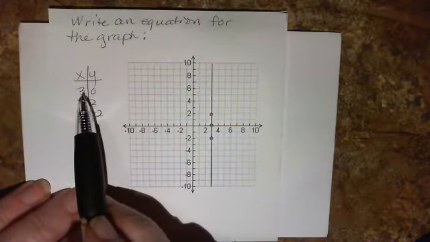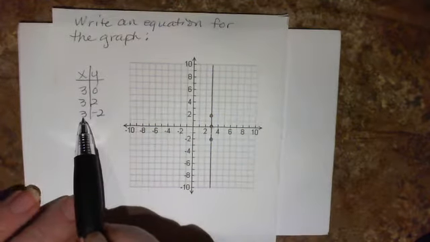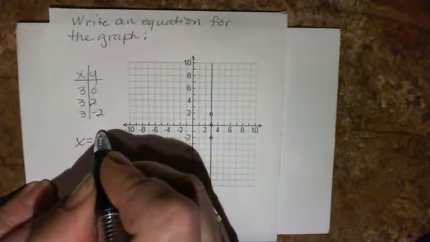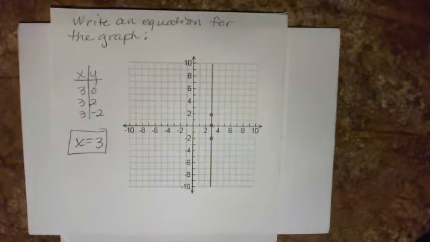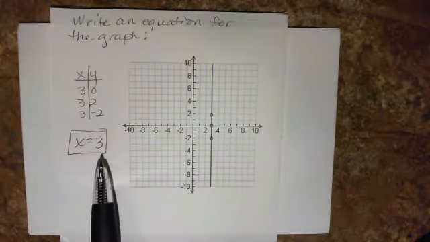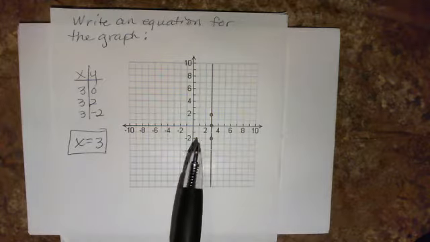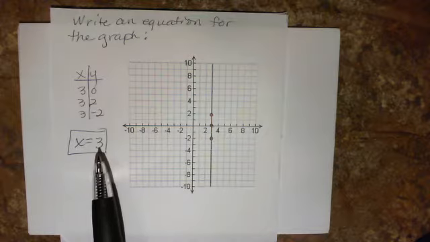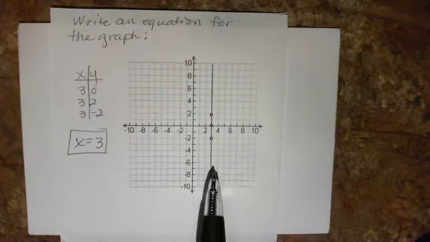Basically, it just shows us that x is always the same value, 3. X is always 3. We can write that as x = 3. So the equation of the line here is x = 3. Remembering that this is a linear equation, we infer that we do have y values, but y values are all real numbers; the value 3 for x is paired with all real numbers for y.